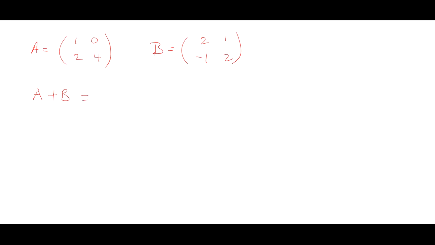The reason why I say we can add it is because we have 4 elements in matrix A and 4 elements in matrix B. If we had something like, let's say, a third matrix C, and it was written as 2, 1, and I wanted to find A plus C, this cannot be worked out because you have 4 elements in A and you have 2 elements in C. But in the case of A and B, we have the same number of elements.